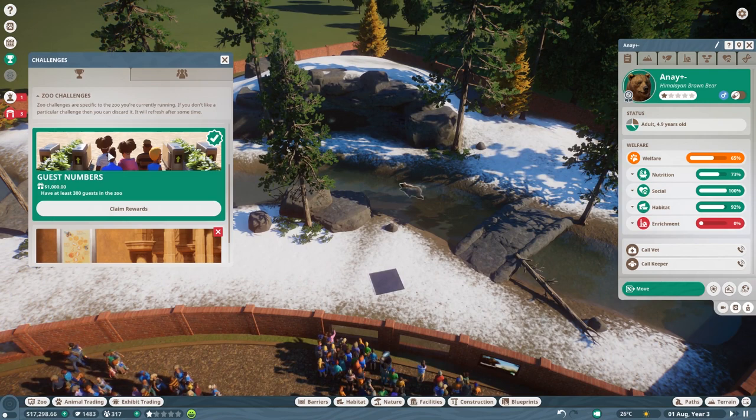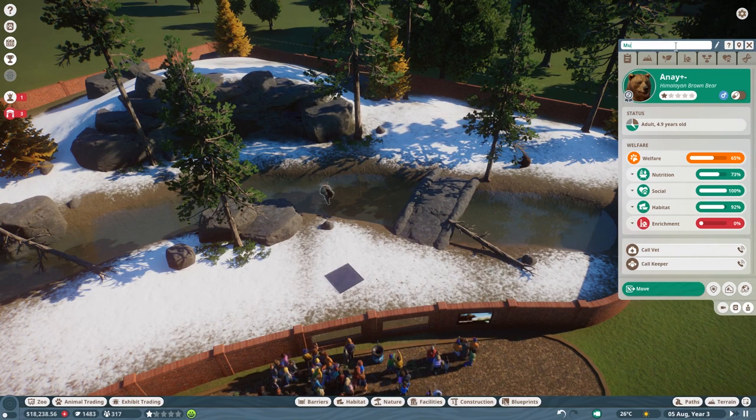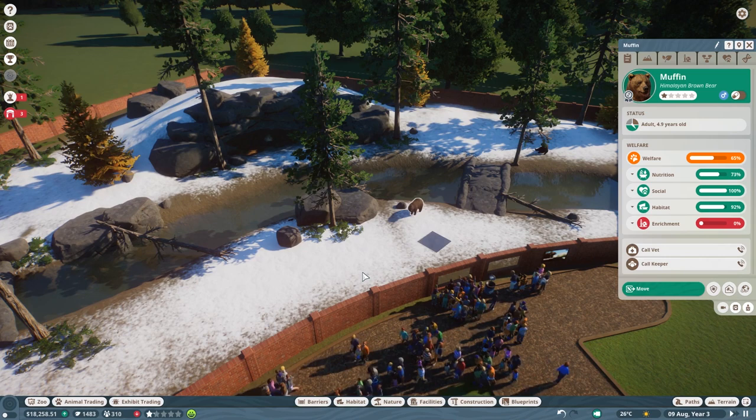We do have another guest number reward, which is really great. We are going to name these bears. So we have a male here and this is going to be Muffin. Thank you so much for your name suggestion. You have been commenting on every video, "When is the next episode of the franchise mode?" Well, here you are and here's your name, Muffin. You are now a bear. A Himalayan brown bear, I should say.